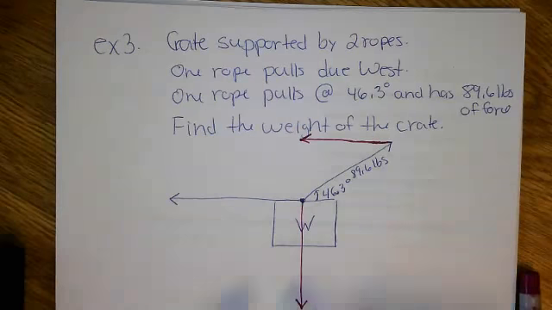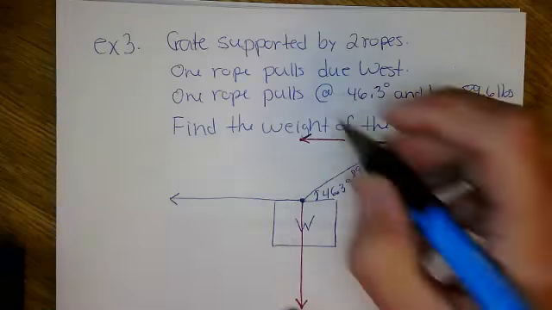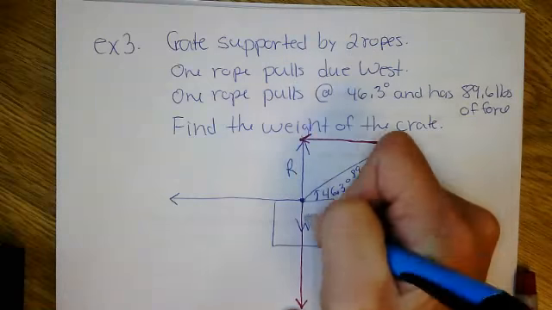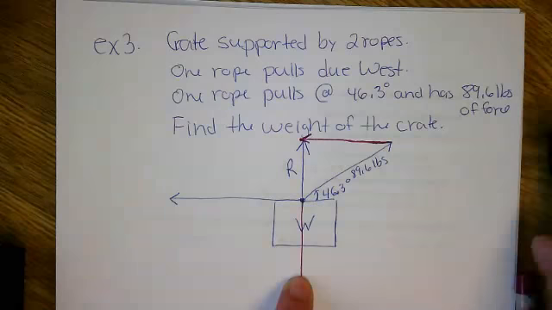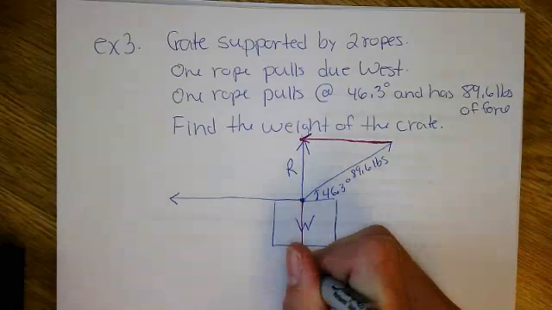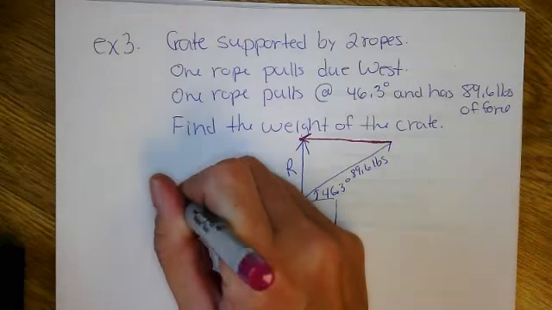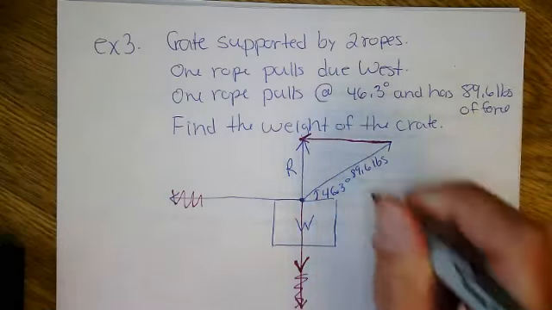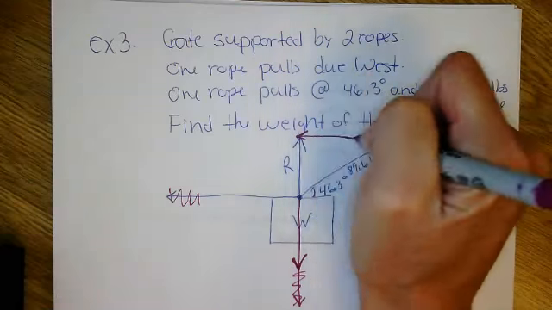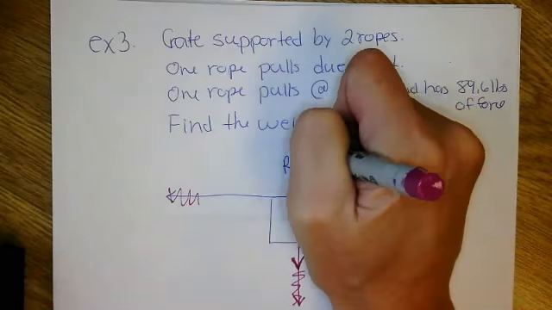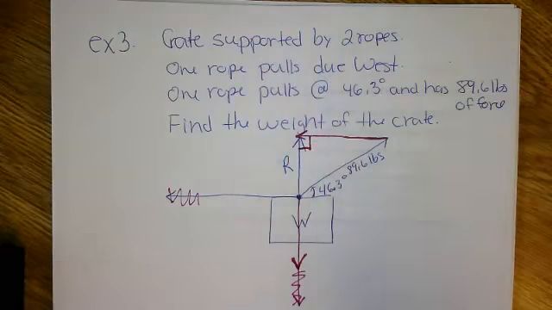My counterbalance has to be, remember, just the total opposite of this one, so it's got to be due north. So my resultant is right here. So my resultant and my equilibrium, I should have shortened that up a bit. Let's shorten it up. There. And this was a little long, because it's got to match that one. We've got a right angle here, because that one was pulling due west, and this one's supporting it due north.